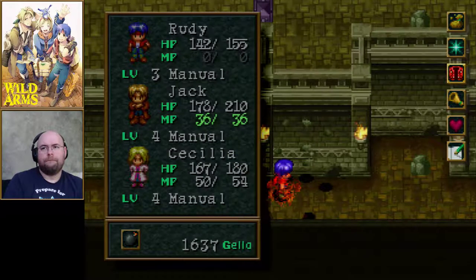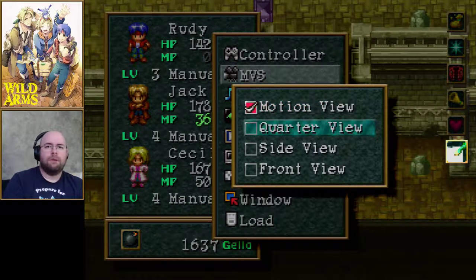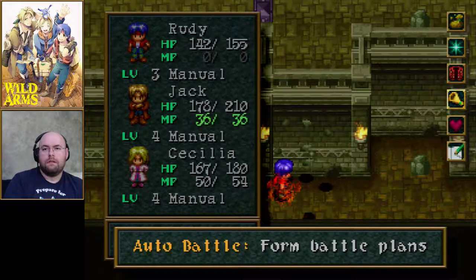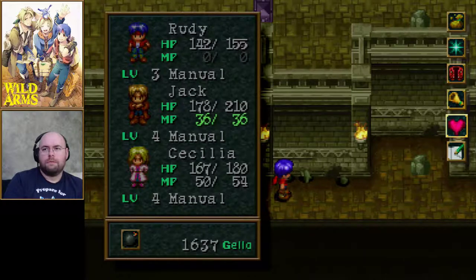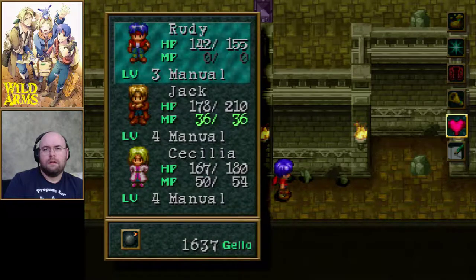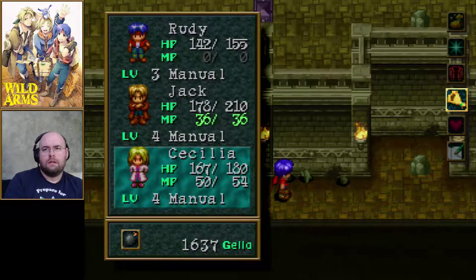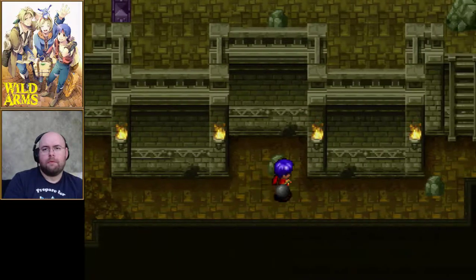That's right, order. So yeah, this is where I can change the camera view for what happens in battle. I can do quarter view, and it will just stay in that view the entire time. I know there was a way of changing the order. Where was that? I don't remember now.